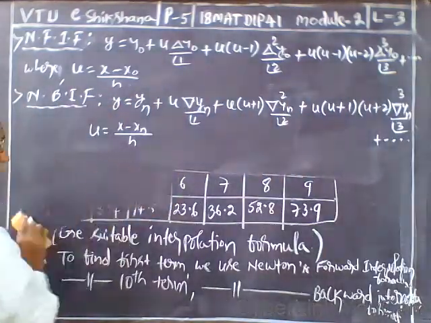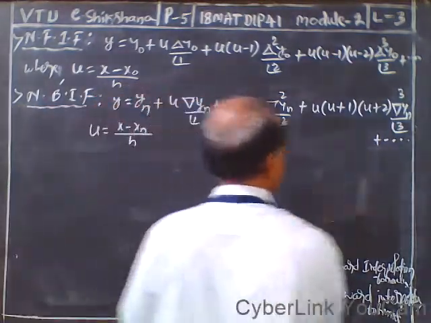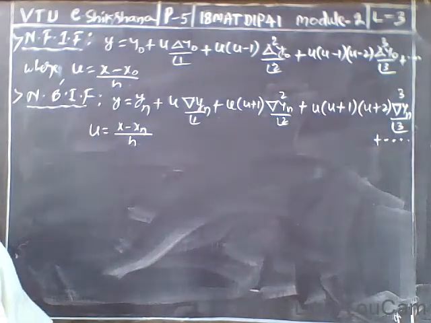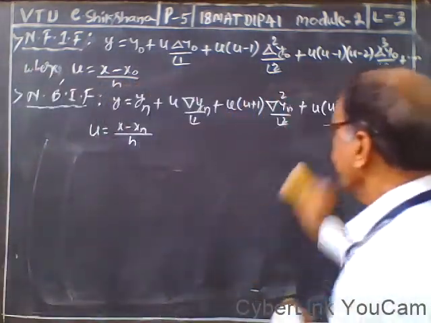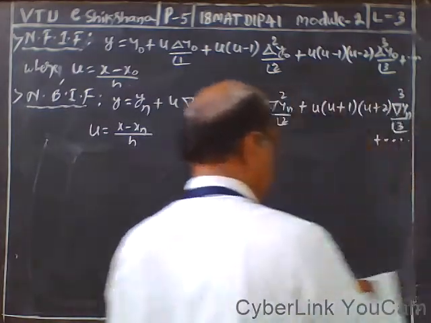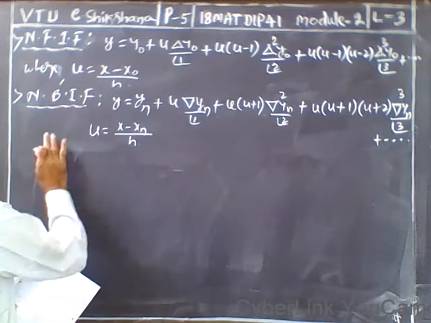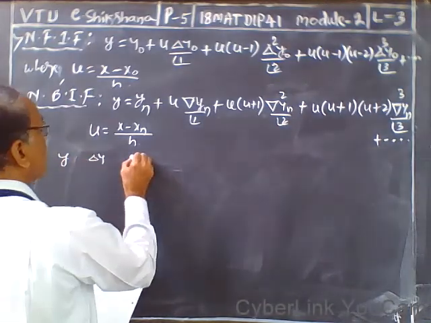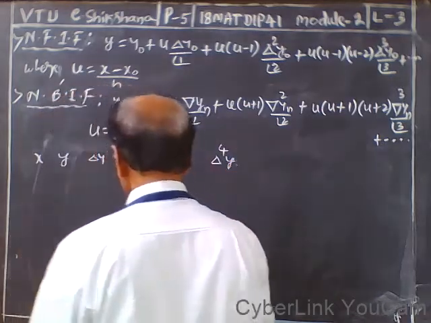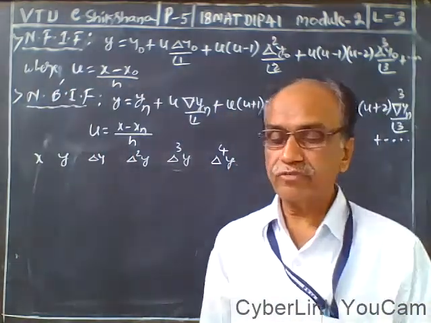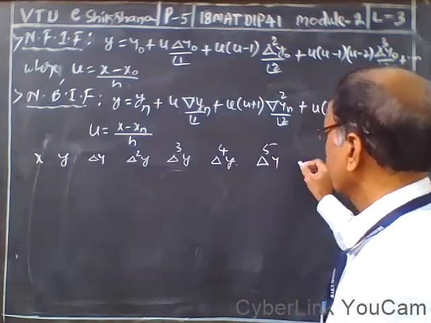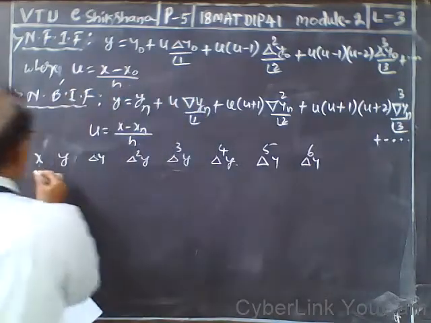Then we prepare the difference table according to the given values. Afterwards we will use the formulas respectively, Newton's forward and Newton's backward. Let me write the table, the forward difference table only. That is x and y, then delta y, delta 2y, delta 3y and delta 4y. How many values are given? Totally 1, 2, 3, 4, 5, 6, 7 values are given. Up to 6th order difference you have to write, that is delta 5y and delta 6y. So these are the number of columns you require.